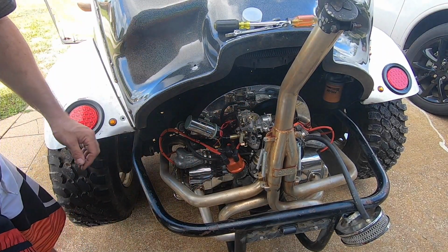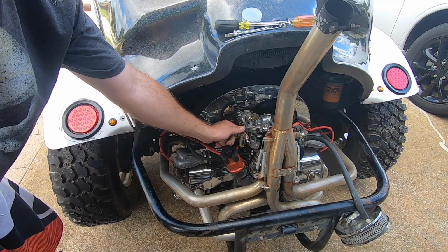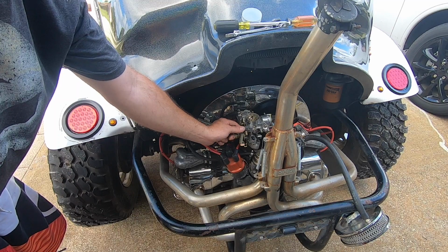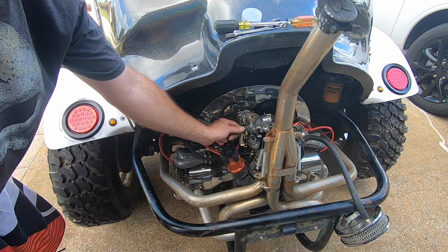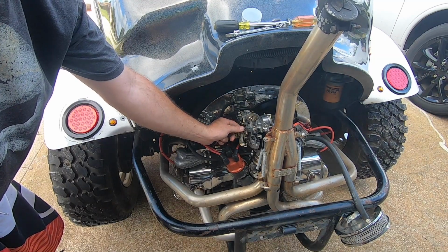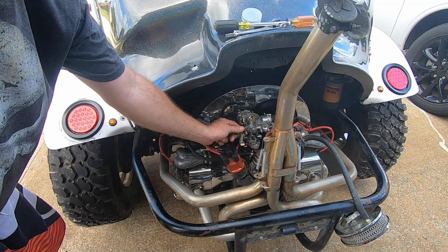All right, go ahead and start cranking. Keep going. We're gonna have to crank to get some fuel pressure up, or fuel up in the carb. Keep going. Yeah, fuel up in the carb.